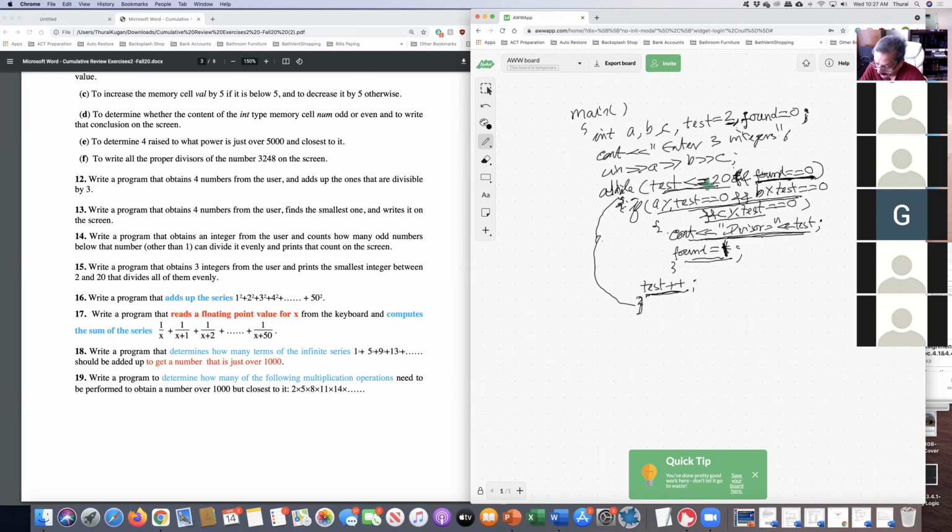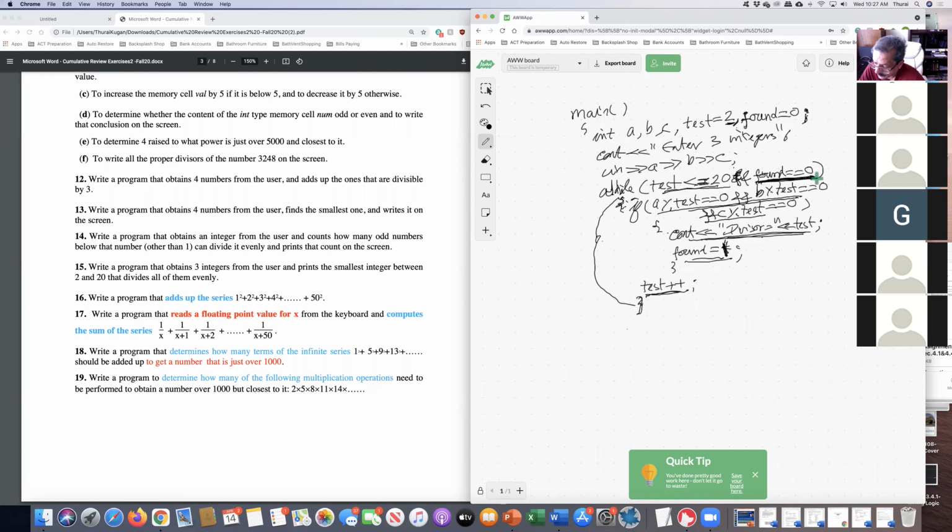So down here after the loop, I need to check whether that happened. In other words, whether there was no divisor ever found. If that happens, I have to write an appropriate conclusion. There are 2 ways to check that. One is the test number should be 21 if there is no divisor found, or the found will still be 0.